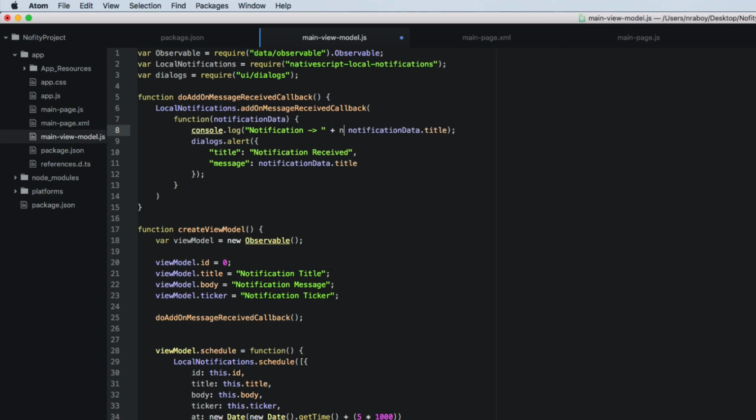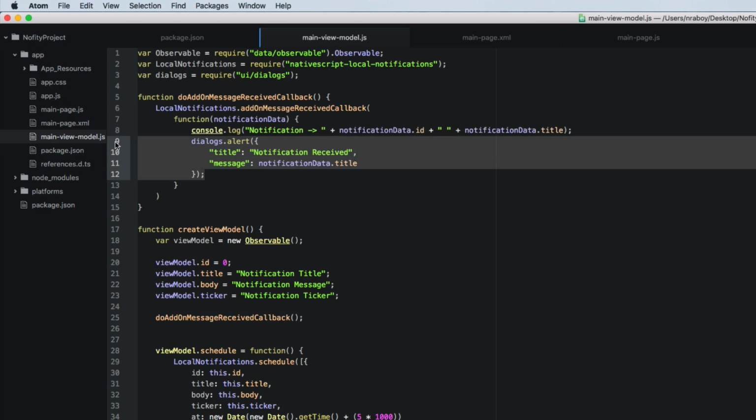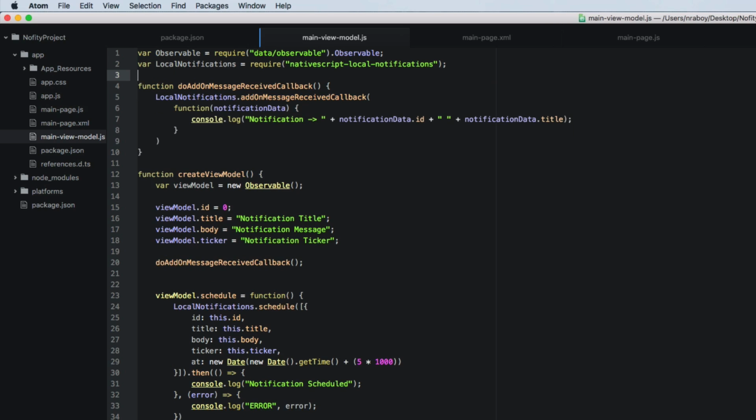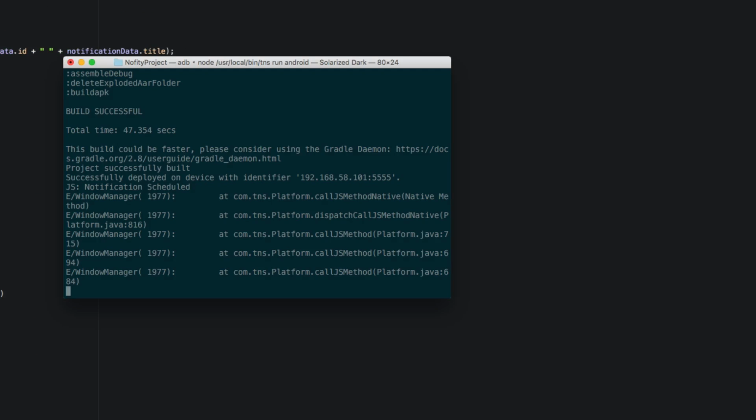Let's say notification data.id, and we'll erase the dialogues. All right, let's see how that works out.